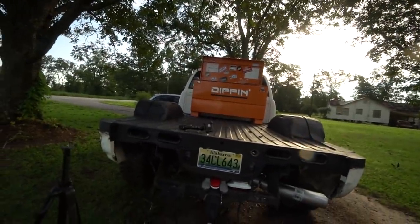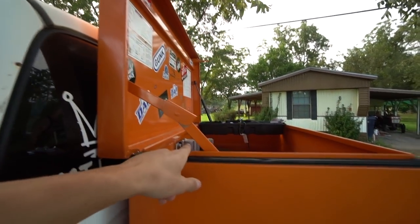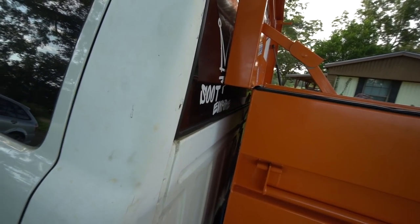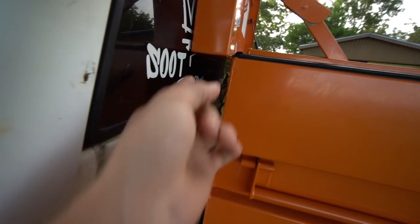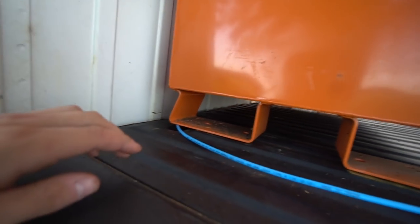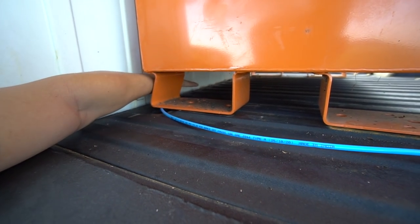You'll be able to see them, but it's not gonna be as noticeable as wires running from the back right here. I was gonna send it through the hole that was already in the toolbox on the side and then just run them down, but that wouldn't look really clean. This line actually is for the air filter for the compressor, so I'm just gonna mount that on the back of the toolbox. But as you can see, the rubber grommets right here. We got three right here and then one in the middle.